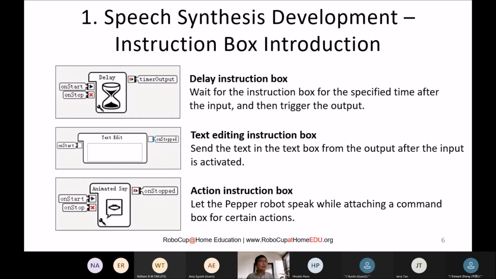All right. Then, of course, to pair with this Text Edit, you need another Say box, which is the Say Text box. Later on, I think Justin will show you the difference. Lastly, we have this Animated Say, which helps you add some action, body movement, to a particular speech. For example, you can ask Pepper to say a sentence that comes with a certain action.